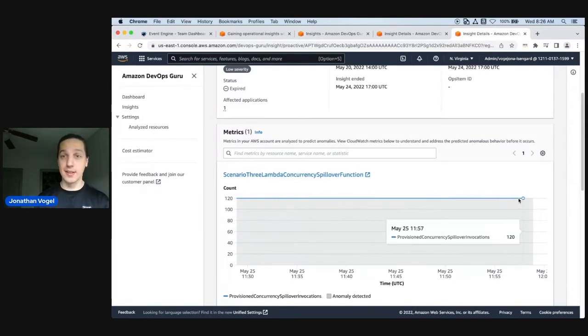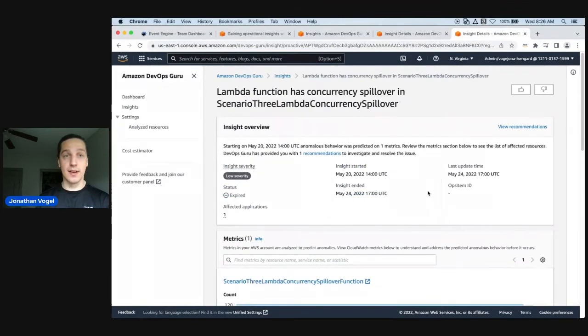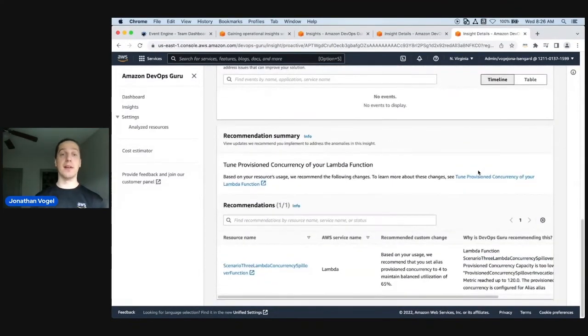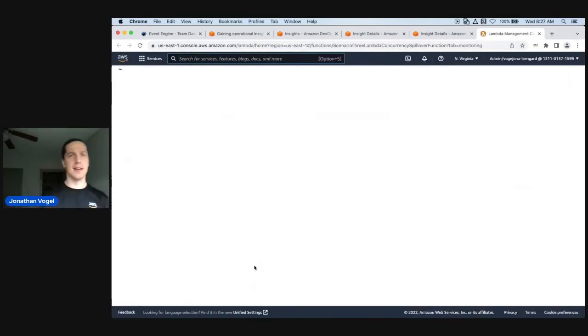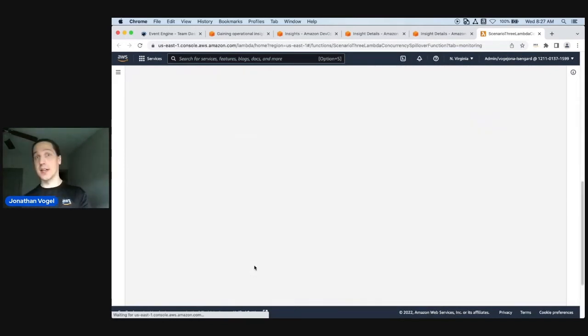And if you want to take a look at the data, here it is in a timeline view. In addition, you have the time reported, you have the relevant Lambda function as well. And then you can scroll down and see your recommendation, and that you probably should bump this up to make sure that your customers are having a better experience. And conveniently, the Lambda function in question, this is all aggregated into this single pane of glass. So that's one example with provisioned concurrency.